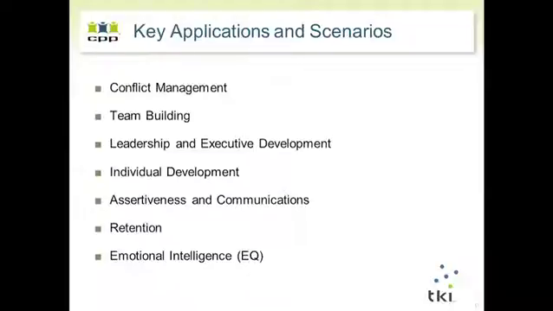And I've put emotional intelligence as the final slide there because for me, the TKI represents a good example of applied emotional intelligence. If you know the emotional intelligence literature, it talks about, first of all, in order to be emotionally intelligent, we need to be self-aware, and we need to also understand what emotions we're feeling, and then to manage our own emotions. The third aspect of emotional intelligence is being aware of what other people might be feeling and thinking, and also to manage the interpersonal relationship. And you can see how the TKI and its results can be used really well for that.